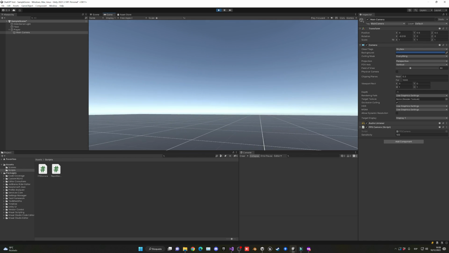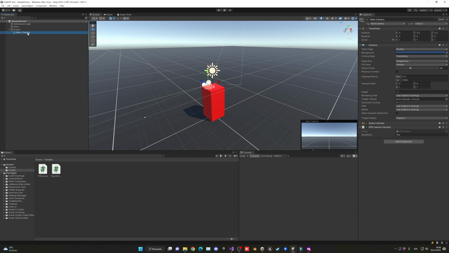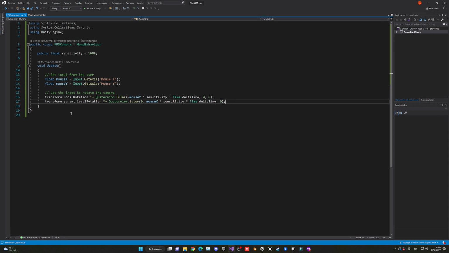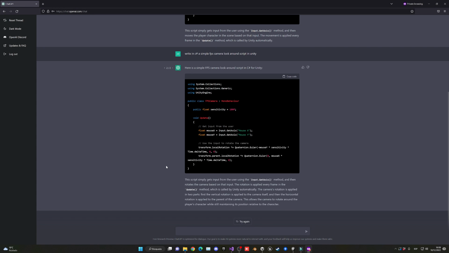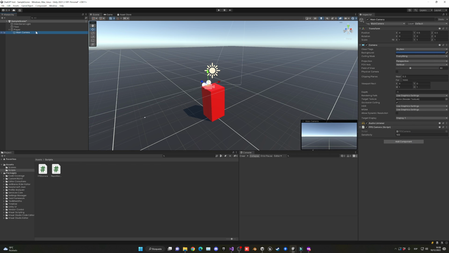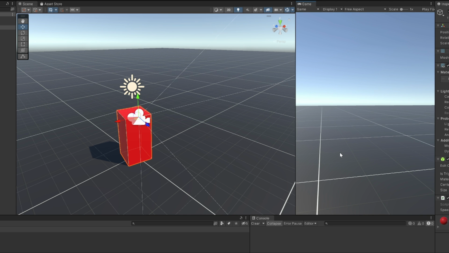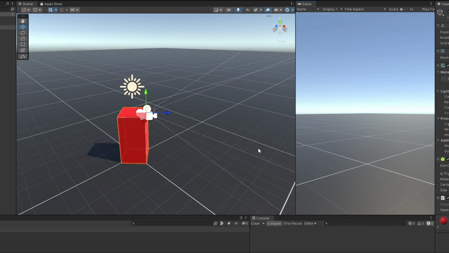I can turn the camera right correctly. I also have to put the camera as a child of the player, because as you can see it uses the parent local rotation to do things. So this AI is very powerful, but you have to actually understand some concepts of game dev to be able to place it and integrate it into the game. For example, someone maybe wouldn't know that there's a reference to the parent, so it has to be a child of a specific object, etc.